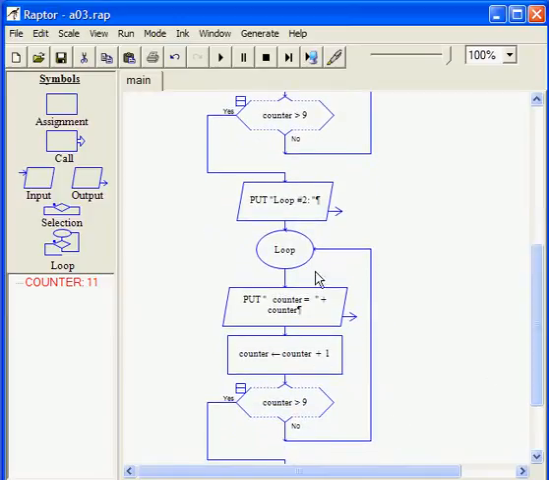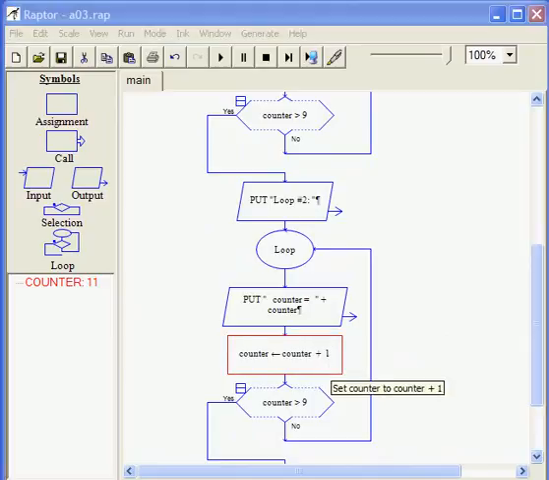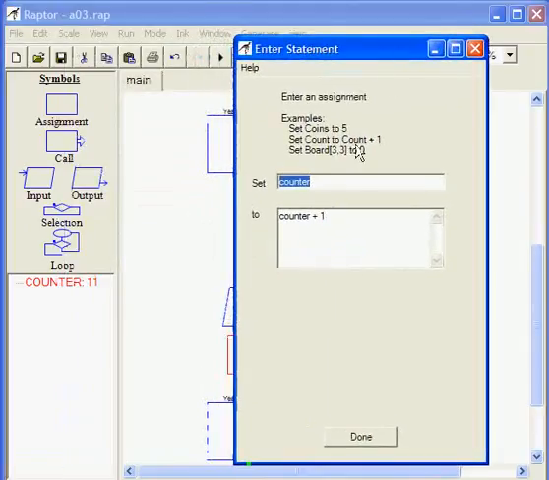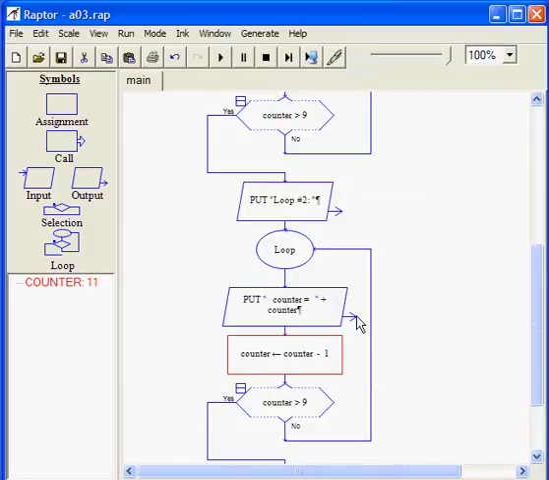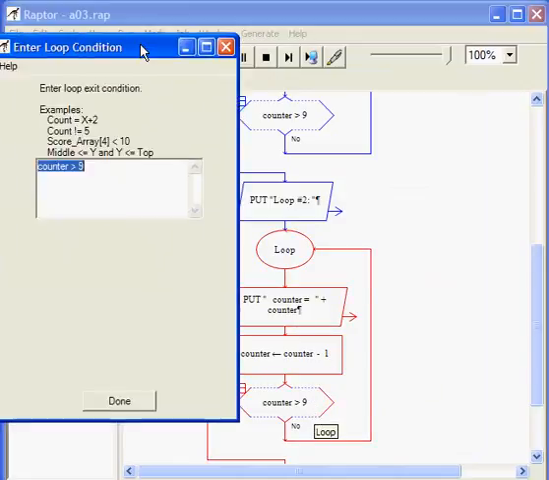So this first execution here is going to be relatively easy. I display counter, I'm going to edit my incrementation phase, and you are going to see for the first time that the incrementation phase can actually be a decrementation phase. Every iteration, since I know my counter will be greater than 9, I'm going to decrement it by 1, and then I'm going to test if I need to stop that loop or not. What is my condition to stop the loop?